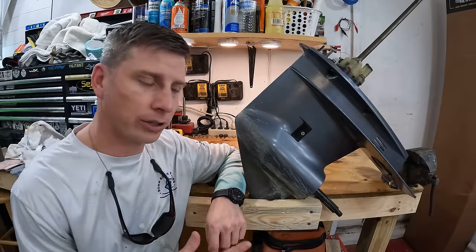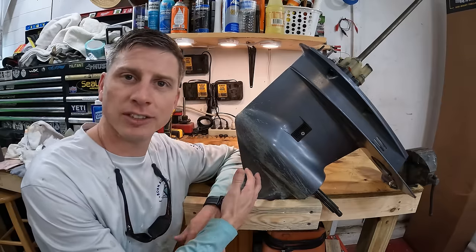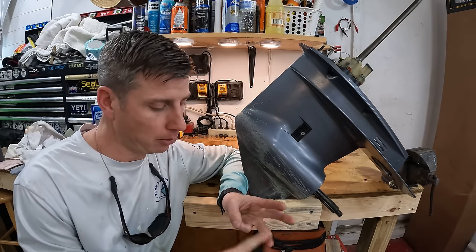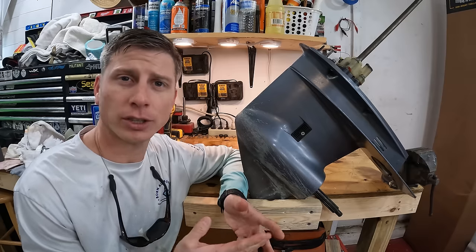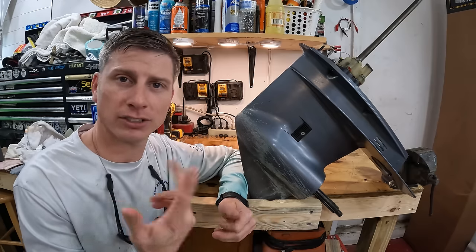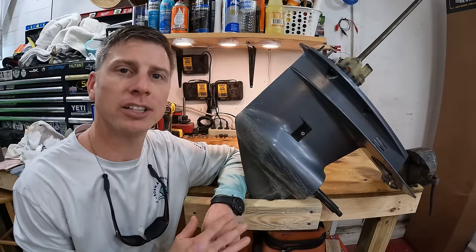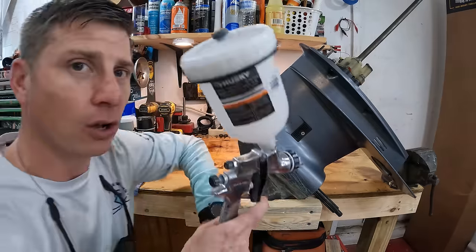So as long as we understand that there is no true permanent fix for this, obviously, the better paint that you use, the more paint that you put on there, the better preparation that you do, and the more effort you put into it, the longer it's going to last. If you're not going shallow and you're not getting into sand and grass and all these things that are going to wear the paint off the way this is worn off, then it's going to be worth it to spend the money to have it painted with a paint gun.